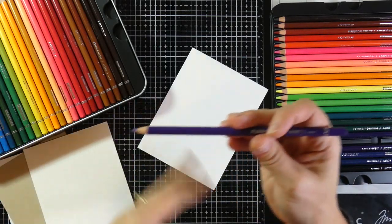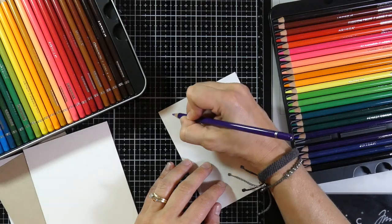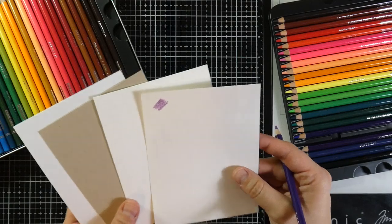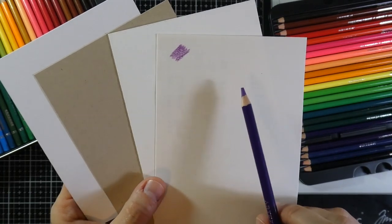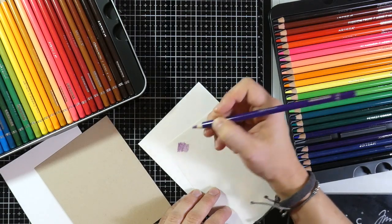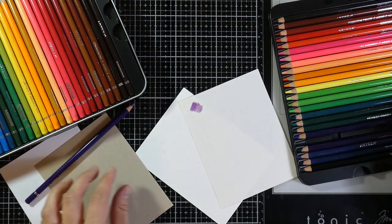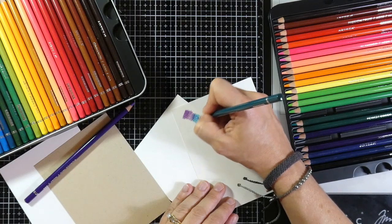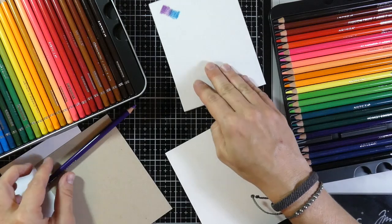I'll mention that when we come back because I plan to make a couple of cards — that's what I do. Those do look pretty nice. Keeping in mind that this paper is a little bit off-white. Here are all the papers I'm planning to use: a very stark white, one that's a little more craft, one that's a little more white, and one that's a little more off-white. This is the Arteza Drawing Pad. I like how you can build up the color — that is nice. I'll bet they blend pretty nicely as well. Like watercolor, you definitely want to build up your color. That's the Drawing Pad — I like the way that looks on it.